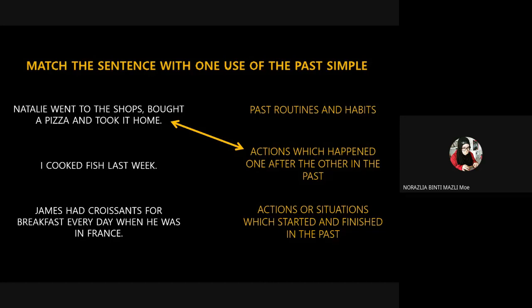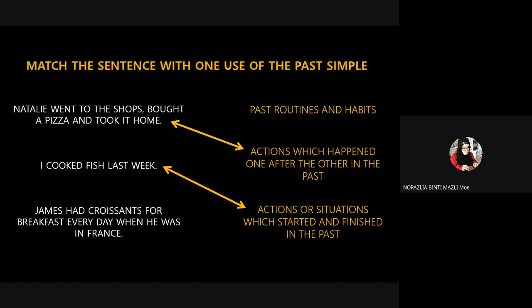I cooked fish last week. So which one do you think? Is it past routine and habits, or is it actions or situation which started and finished in the past? Action or situation. They start and finish in the past. Okay, very good. So it's the last one, yeah? So it's your answer. Now let's check. Yes, you are right. Okay, why? Because it started and it finished already.